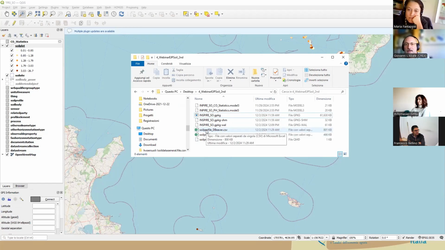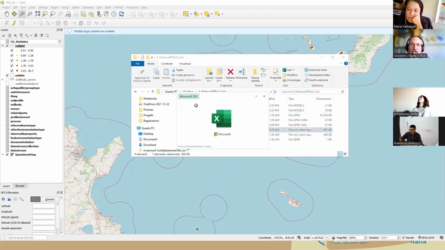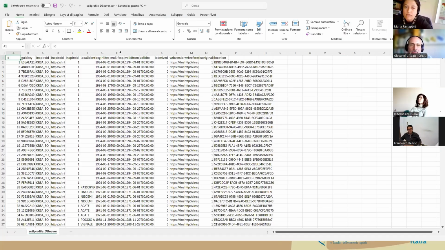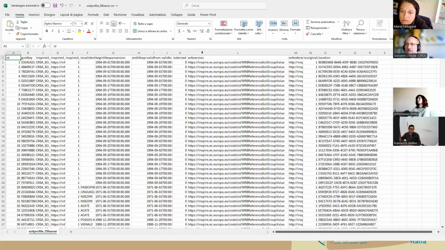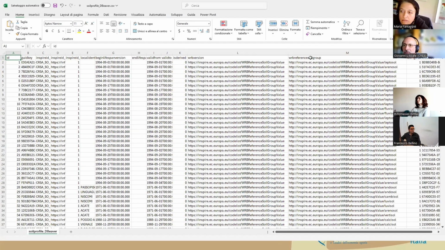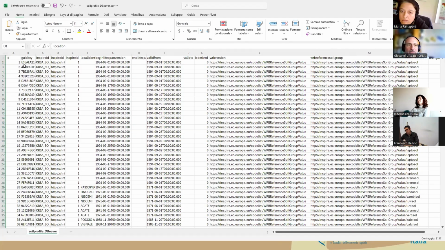Let's check the results. This one was exported by means of DBeaver. Keys are there describing dates and so on, and all the data.